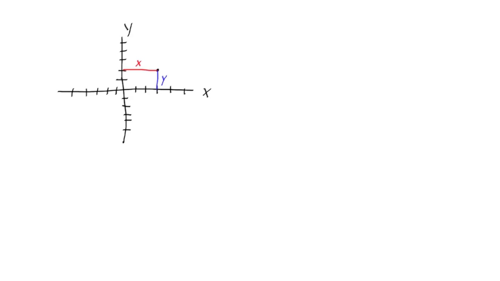So it seems a little backwards that the distance from the y-axis we should call the x-coordinate. But if we think about it, that's the distance that we have traveled parallel to the x-axis, and similarly the distance from the x-axis is how far we've traveled parallel to the y-axis. So this particular point we would call x comma y, or in this particular case, notice we've traveled 1, 2, 3 along the x-axis, 1, 2 along the y. So this point we would actually call 3, comma 2.